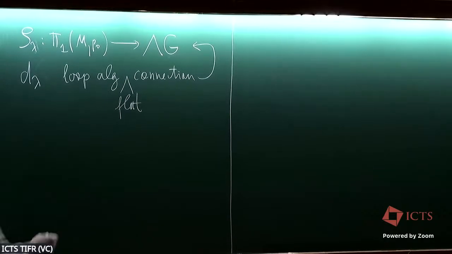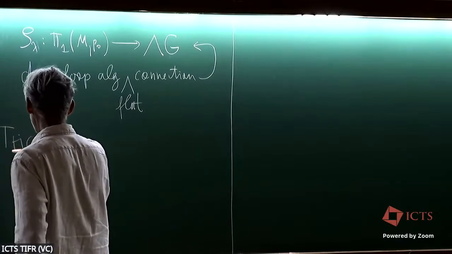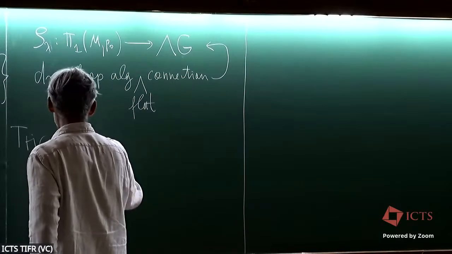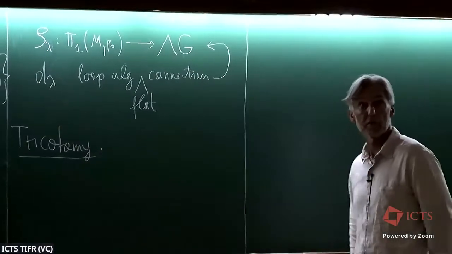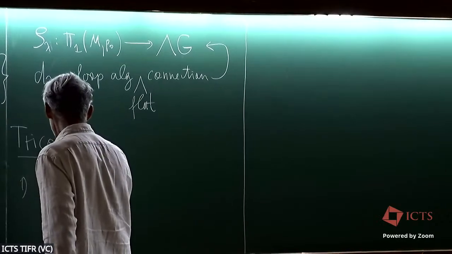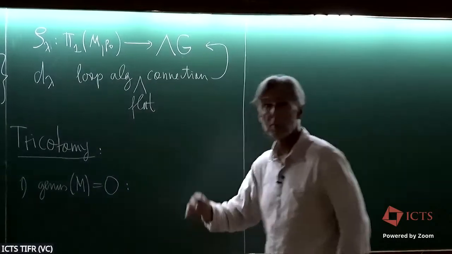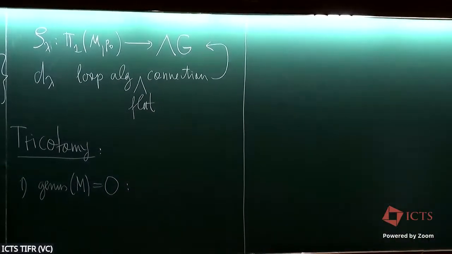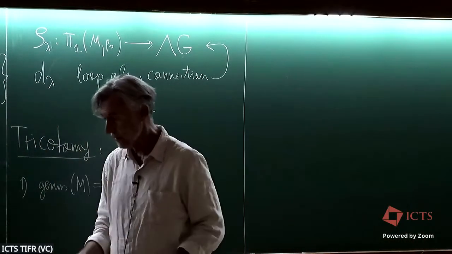So let's do some kind of trichotomy. I don't know how to spell this, so I write trichotomy. And the trichotomy is modeled, of course, on the compact Riemann surface, right? So the first case is the genus of M is 0. The non-abelian Hodge people, of course, are not interested in that because Higgs bundles are not stable, and so on. So it's not a good case. Everything is trivial, so we don't want to study this. But for the compact target spaces, it's an important case.